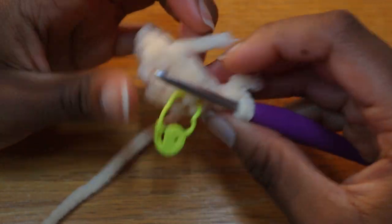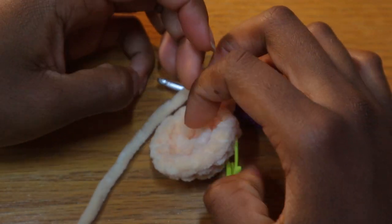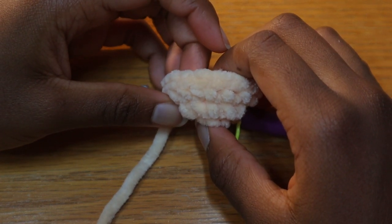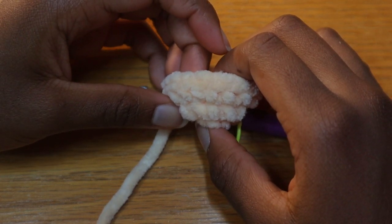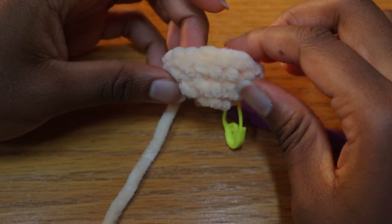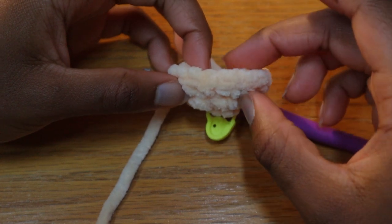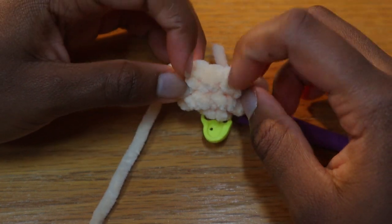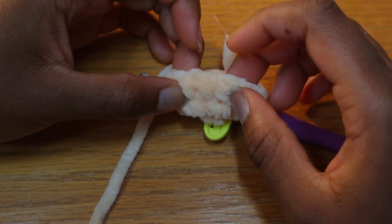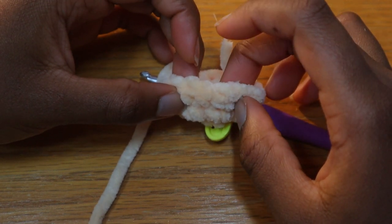I also forgot to include safety eyes because I don't typically use safety eyes in my projects, and I'll show you how I avoid safety eyes later. But for safety eyes, you should place them on this round about 3 to 4 stitches apart from each other. I would recommend 3.